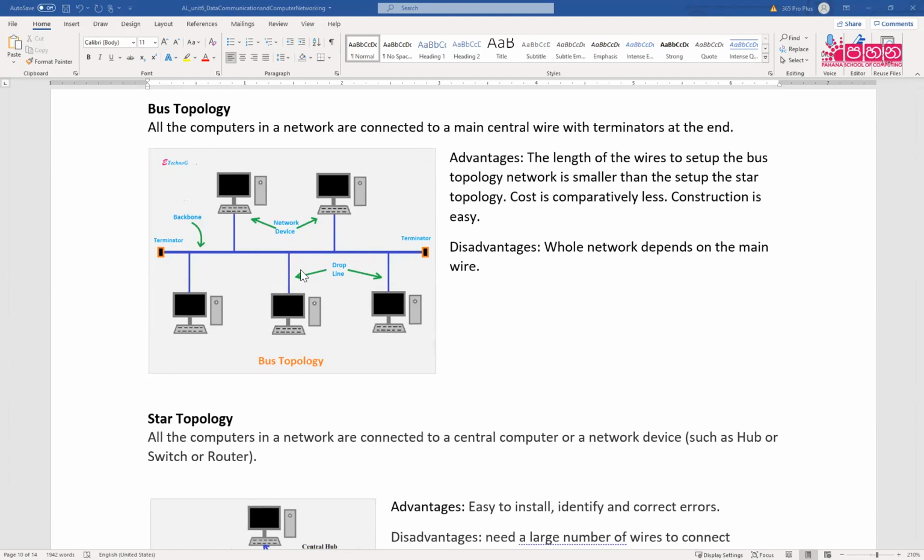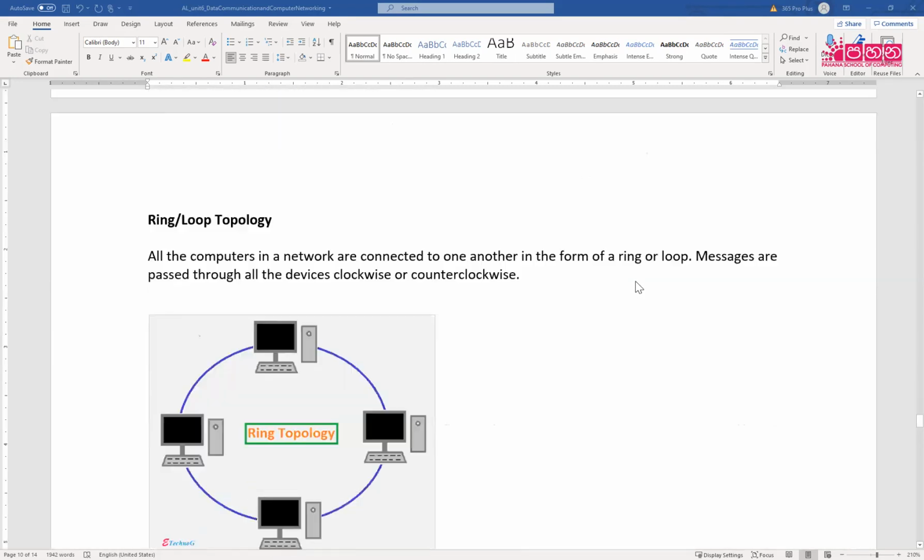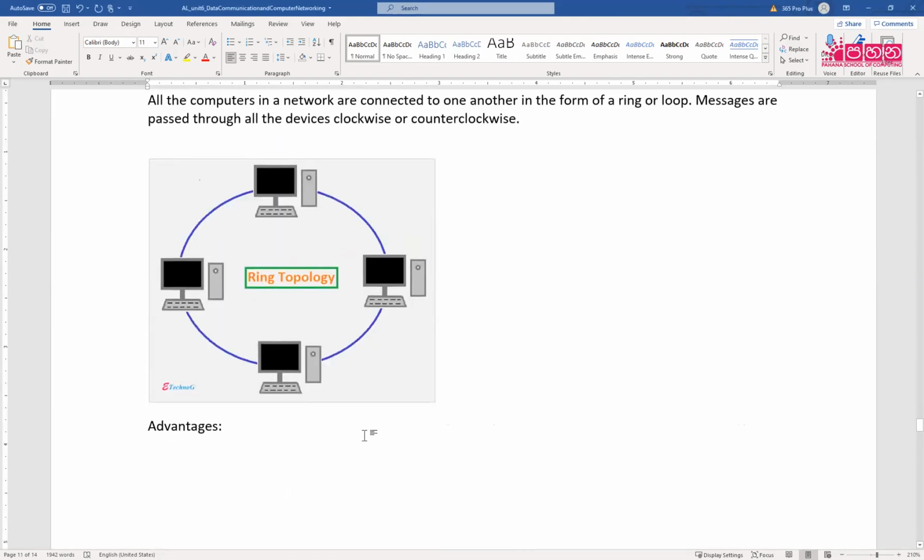They can collide, meaning they might destroy the messages, right? But now in the ring topology, all the messages are passed in one direction.